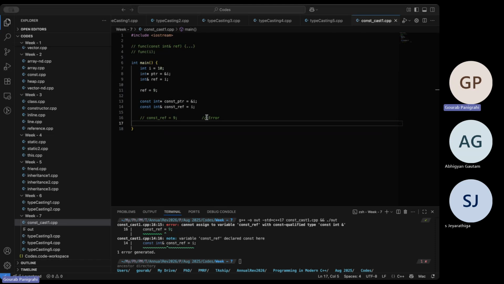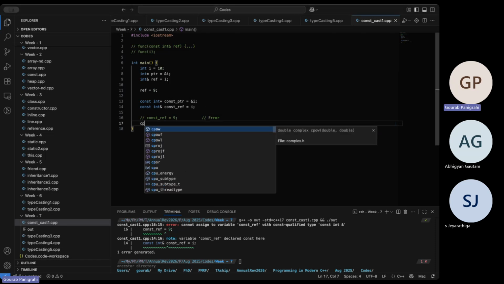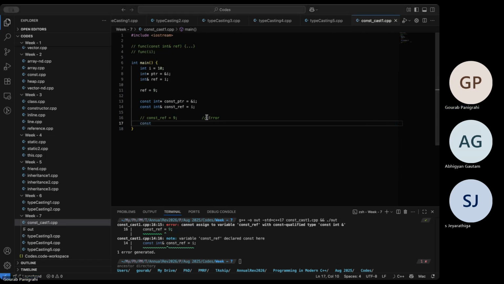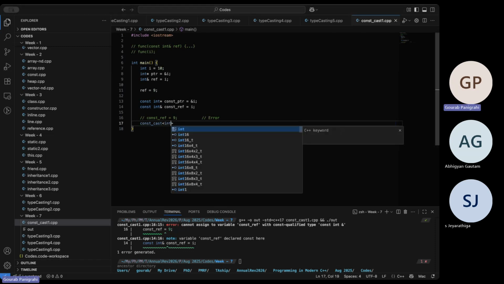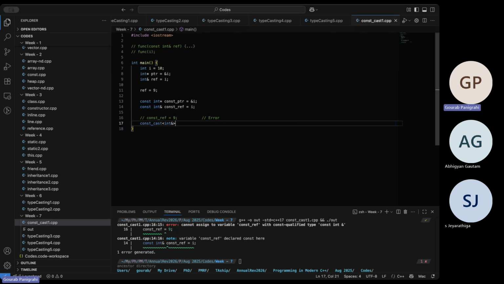So to get around that, what you can do is something called a const cast typecasting. What does that mean? So I do a const cast. Okay. So you pass in the template the data type that you are casting into. So that will be integer reference. And in the brackets, remember this is a function, so you have to pass a parameter.